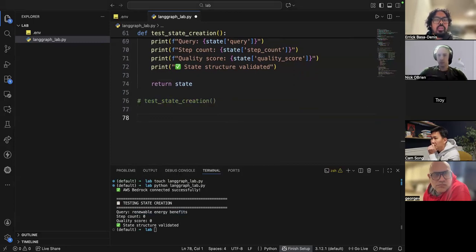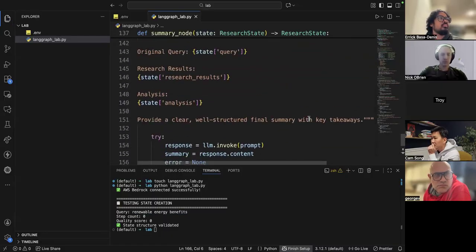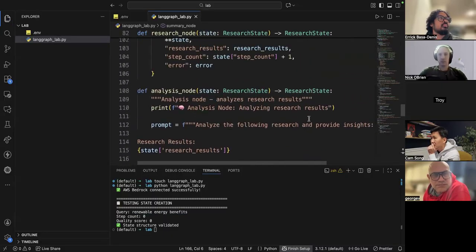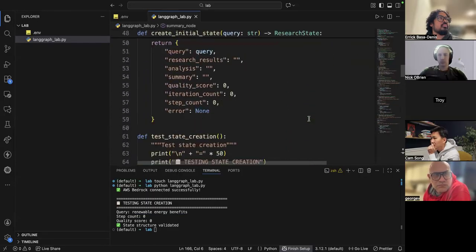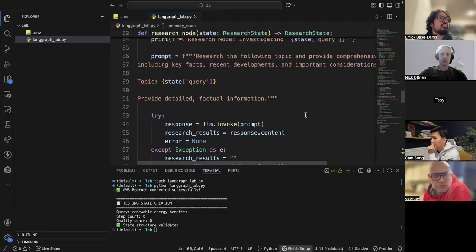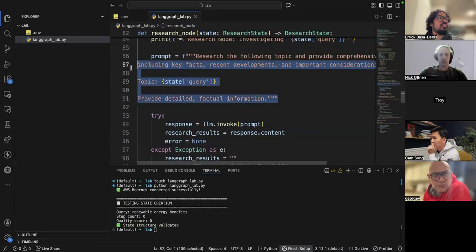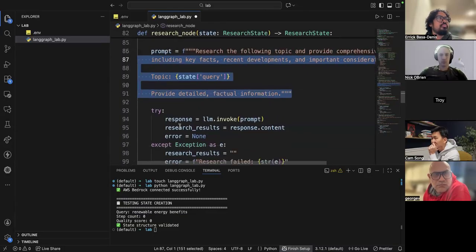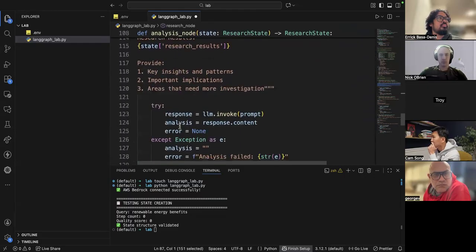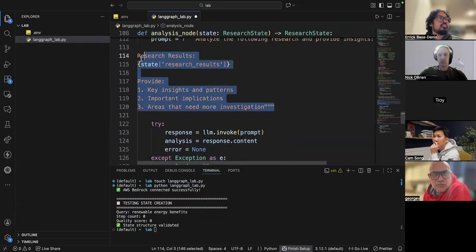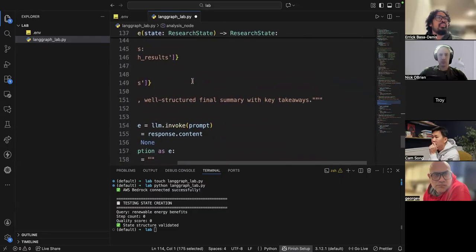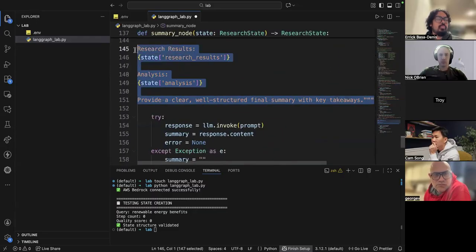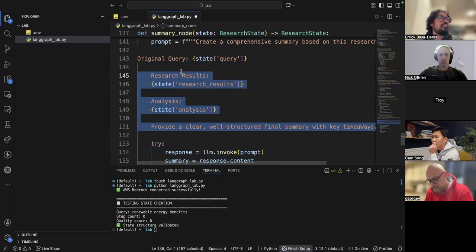Now we're going to create our node functions. Clean this up a little bit. So what I'm doing here is just highlighting it and pressing tab to shift it over.